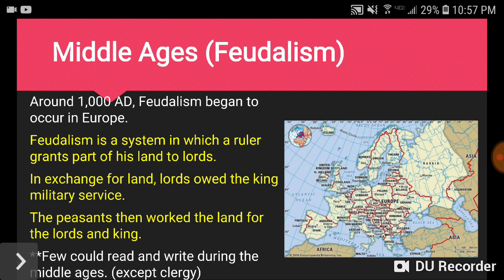Okay, so the Middle Ages was this time period really where there wasn't a lot going on. There wasn't a lot of impact in technology. There wasn't a lot of impact in art. There wasn't a lot of ideas being spread, because really what happened in the Middle Ages is you had a lot of individuals that couldn't read and write. Really the only people, except for the very, very wealthy that could pay for tutors to come train their children to read and write, the only people that could really read and write during the Middle Ages were church members or members of the clergy, of the religious background.